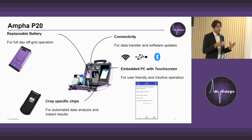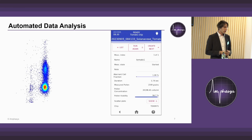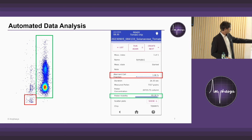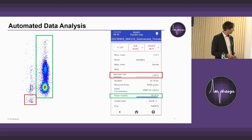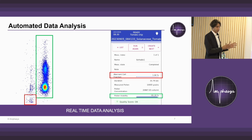As I mentioned, the heart of the P20 is also our crop-specific chips. This chip features the automated data analysis and enables you to get instant results. Jörg has shown you before how the results normally look. Each dot in the plot corresponds to one cell. With the P20, we can see here a real-time measurement where you immediately see the pollen viability, the duration, and the aberrant cell fraction. The pollen viability, what you see here is 95%, which is pretty high, and corresponds to the right part in the plot. The aberrant cell fraction is the left lower corner, and of course the rest is the dead population. Here the measurement is now completed in only 35 seconds. 10,000 pollen grains were measured. Everything is done in real time.